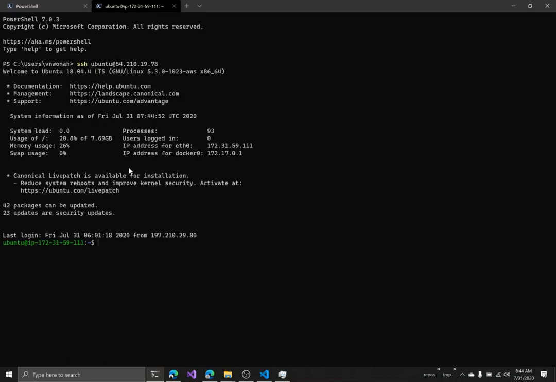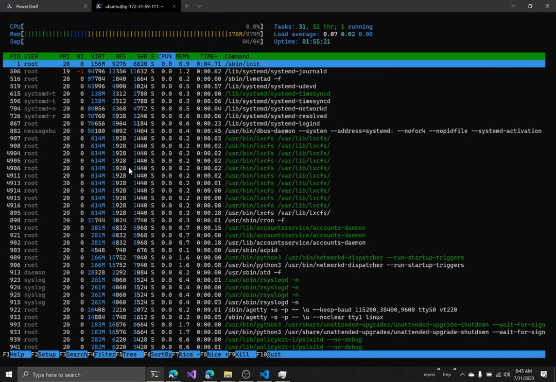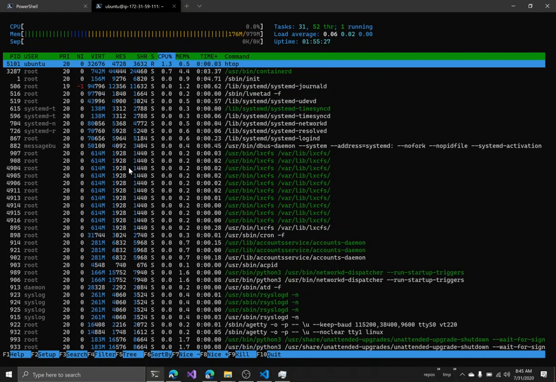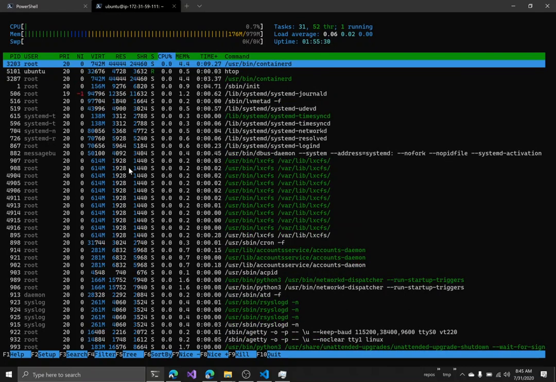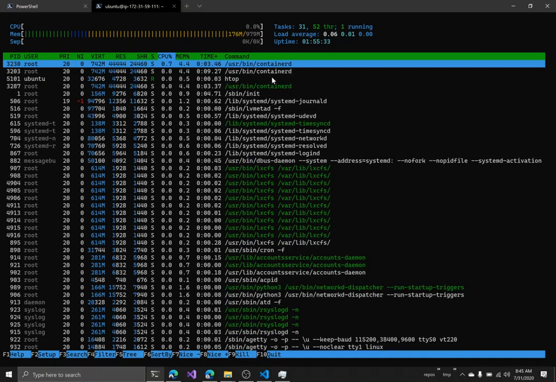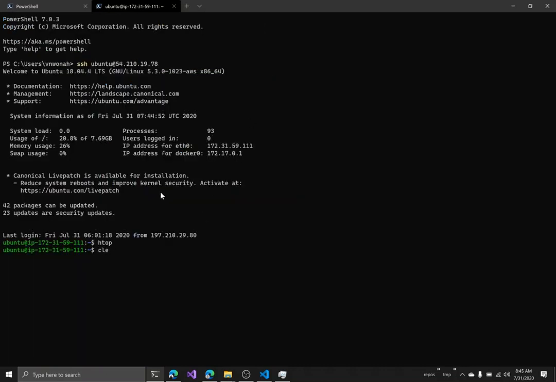Great. So I'm back in the server. I noticed I was using a lot of memory, so I just wanted to go in and see what was consuming my memory. Okay, Docker is using quite an amount of memory. You don't have to type that. I just needed to see why I was using 26% of my memory. Anyways, I'll clear this. I want to create a folder here for my project, but I like to put my project in a subdirectory. I'm going to use mkdir to create a folder called repos.